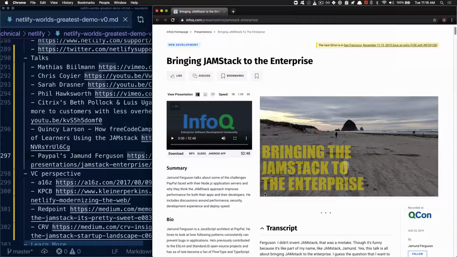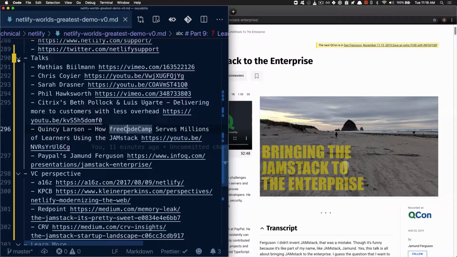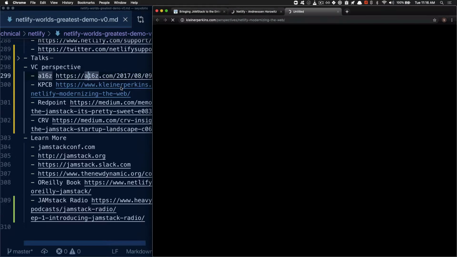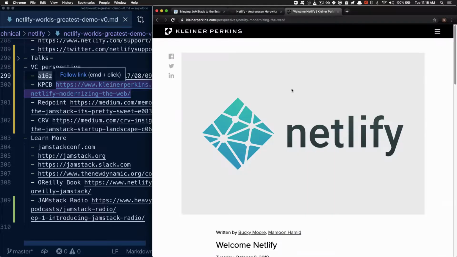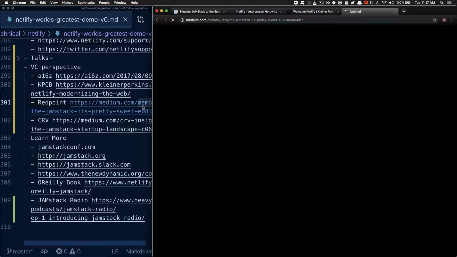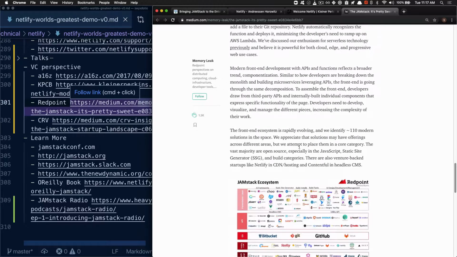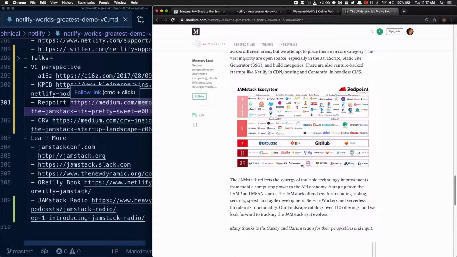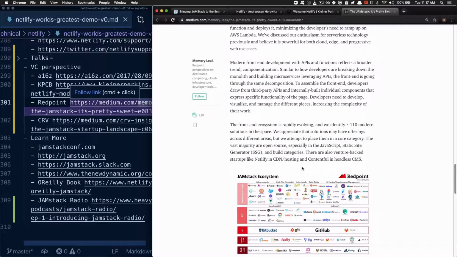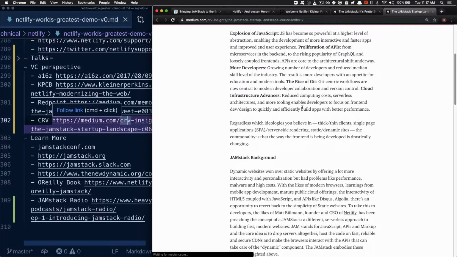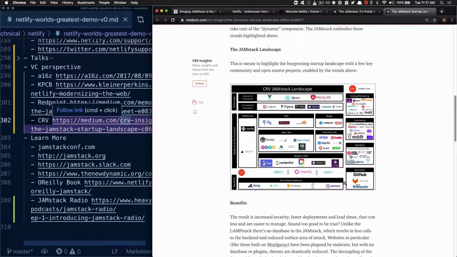I also learned a lot from how venture capitalists think about things. So the 4 places that I recommend people go to are the Andreessen Horowitz and Kleiner Perkins investment theses in Netlify. Redpoint and CRV are also interested in investing in the Jamstack ecosystem. So if you're interested in starting a Jamstack startup, you can check out their roadmaps and ecosystems and think about what parts of the ecosystem are lacking. CRV also has another Jamstack ecosystem chart, and I strongly recommend checking that out as well and thinking about where you fit and what you want to use and what you want to outsource.